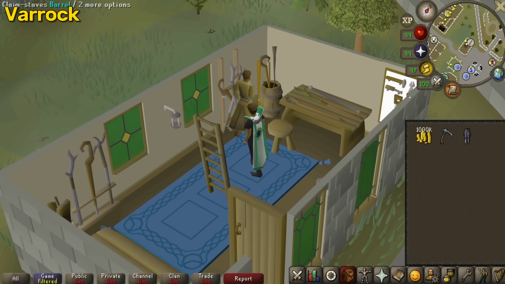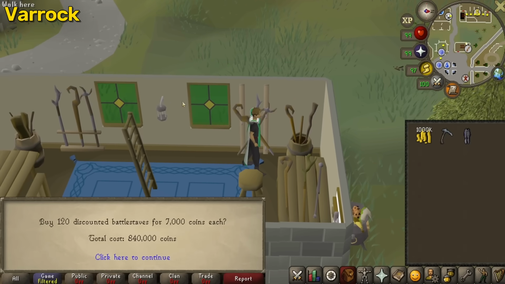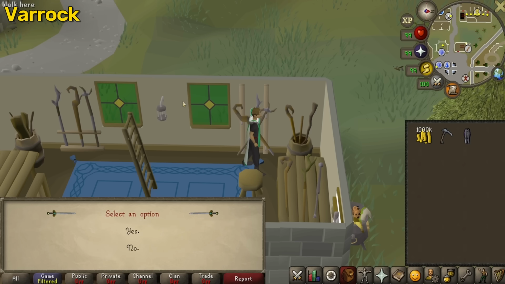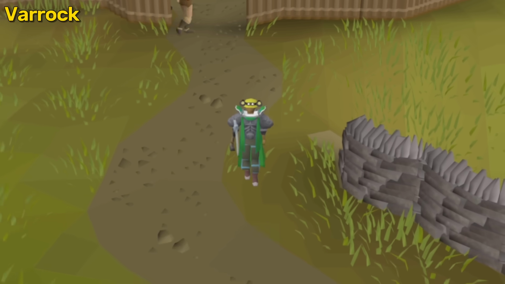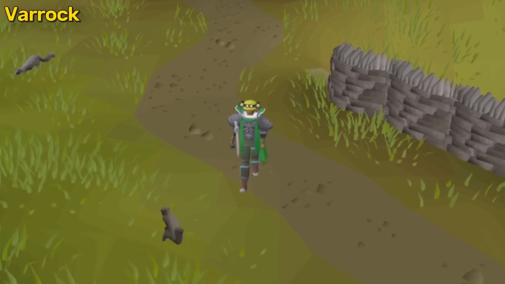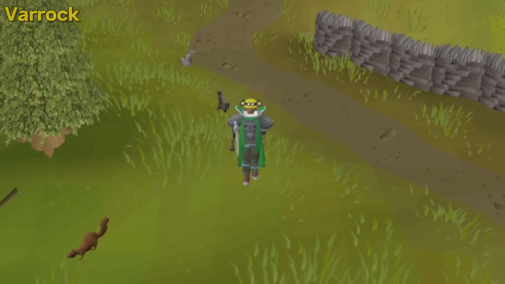Also with the Varrock diary, you can buy discounted battle staves every day for profit, or for Crafting XP if you're an Ironman. The amount of battle staves you can buy scales from 15 up to 120 per day with the elite diary. Also with elite, the Varrock Armor 4 acts as a prospector's jacket, giving the bonus experience.